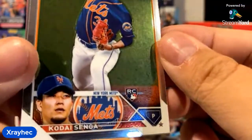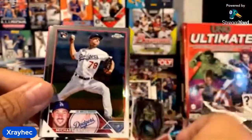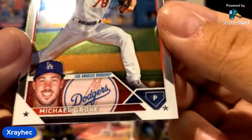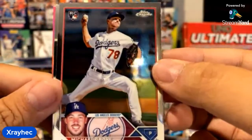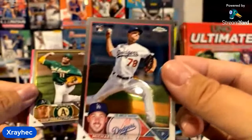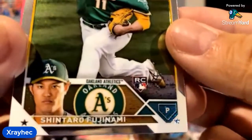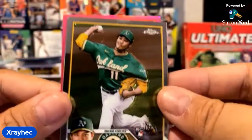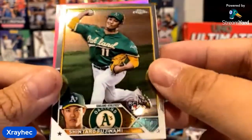Oh man. Kodai Senga. The Senga. Here we go, another Dodger. Michael Grove. Dude, look at that pitcher. Beautiful Dodger pitcher. That's why we win championships, baby. That's good. Shintaro Fujinami for the A's. Nice. This is a Cali special.